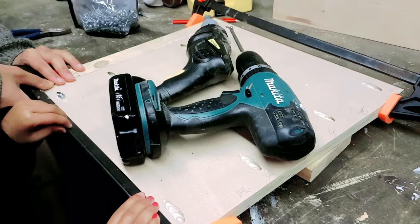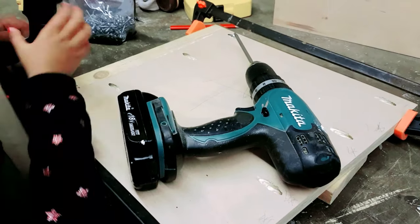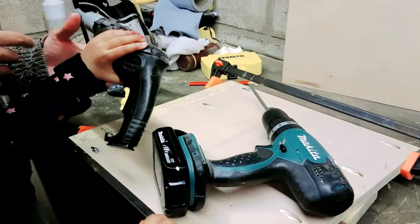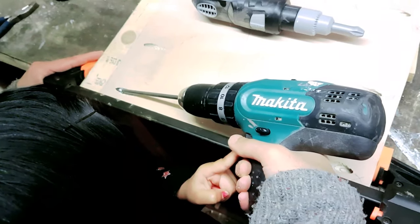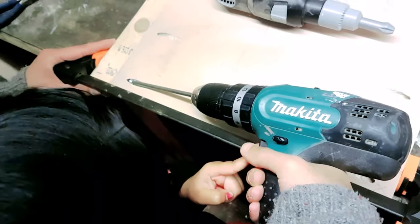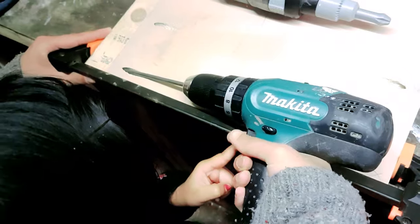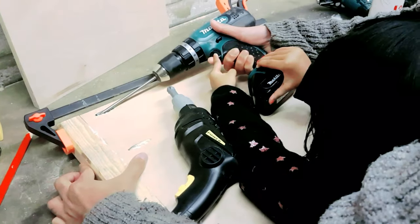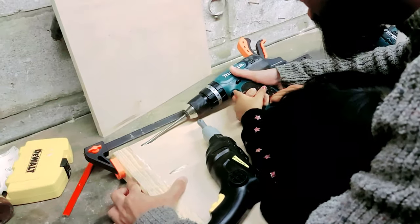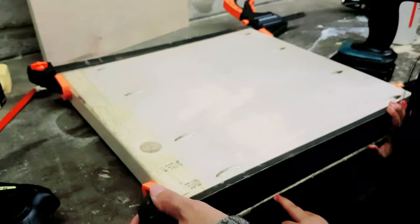Daddy, we're making a toy box. Okay, what should we do now? We need to do it with this. Look, you can do my one. Okay, can I use my one and you use your one? Okay, should Daddy help? Yeah, how do you do it? Is it a hole? We did it. Now let's do the other one. Okay. Done. Okay, look, let's take this off.